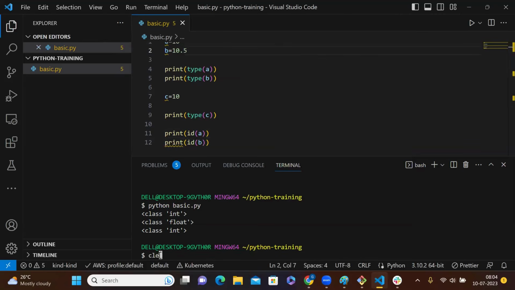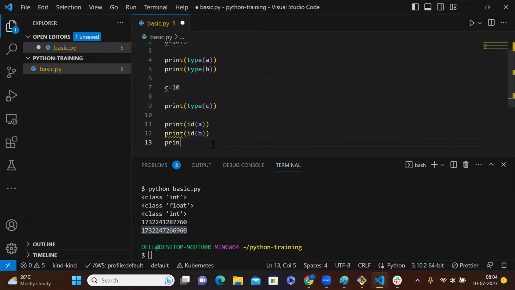Fine. Let's print this. Print id of A. So id of A is this one, and id of B is this one. And what about id of C?